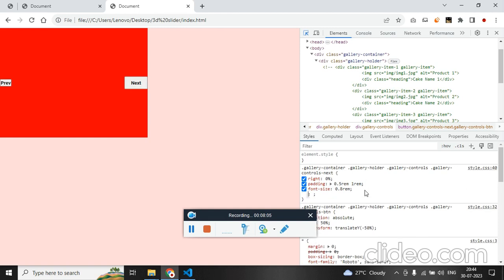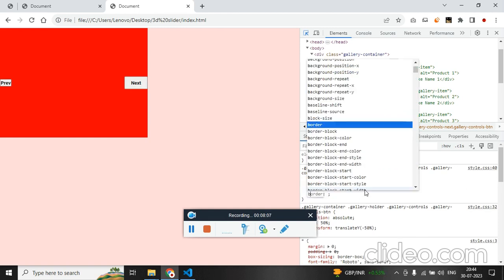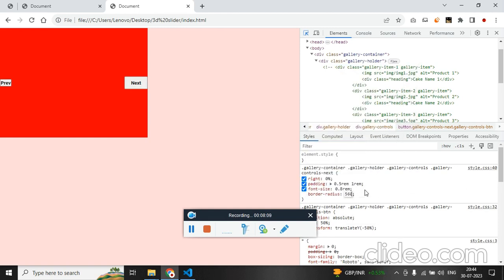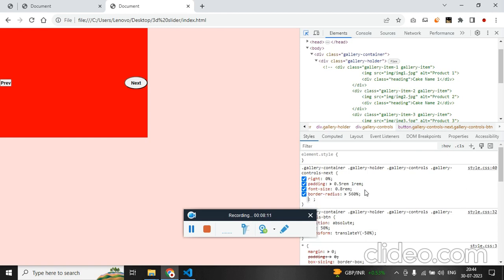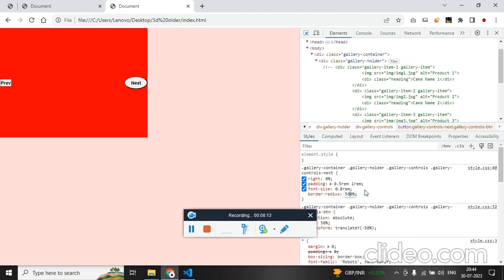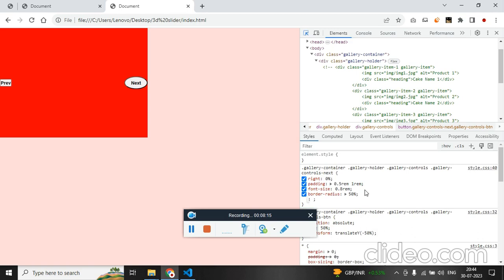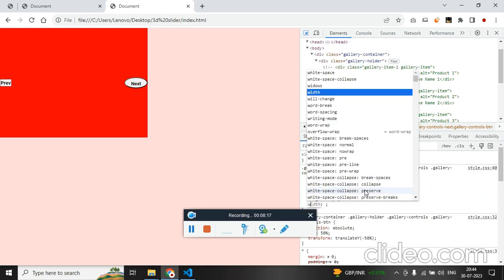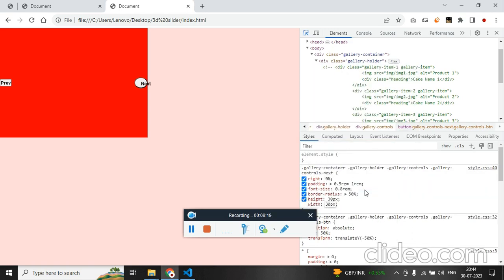Cool. And if you need border radius 50 percentage, in order for the border radius to work properly, you have to give the height and width the same. So height 30 pixel, width 30 pixel, border radius 50%. Yeah, that works. So once we add this, we don't need this padding.